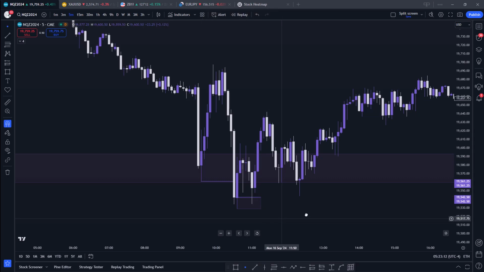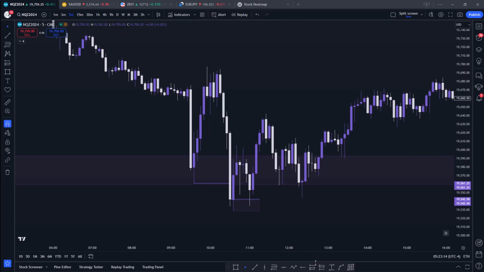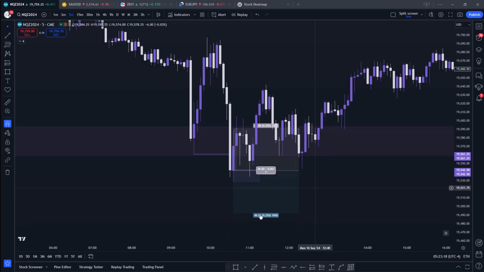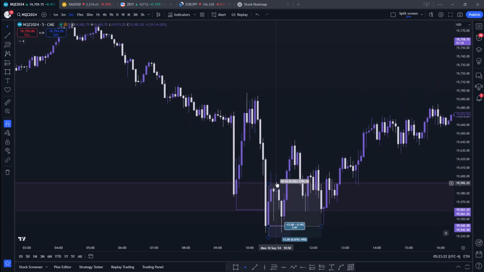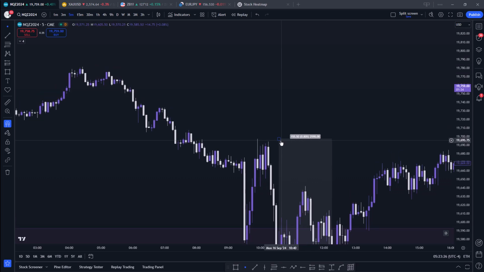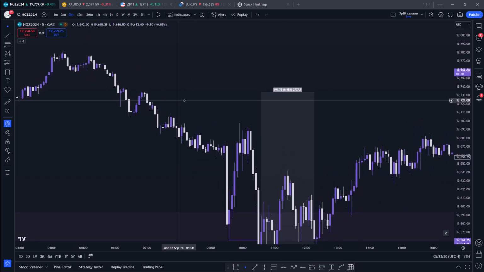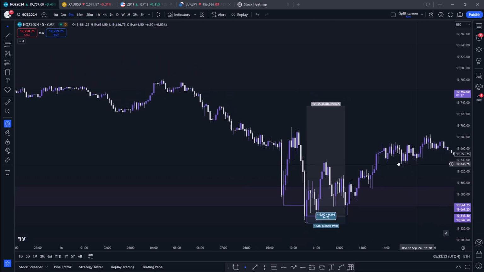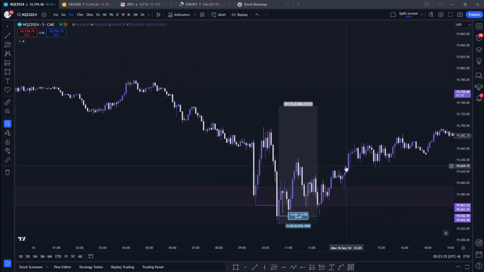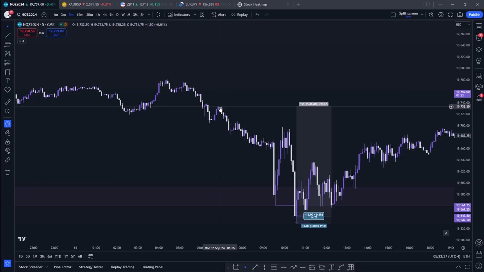We had a rejection block over there as an entry. So imagine, this is a crazy risk reward if this was your setup. If you entered there with a stop loss at the low of the rejection block, maybe consider taking partials at this high or the buy side liquidity that I pointed out in the live stream, if you were tuned in on the live stream, because I go live every few days. This was my buy side liquidity target for the day and the session.